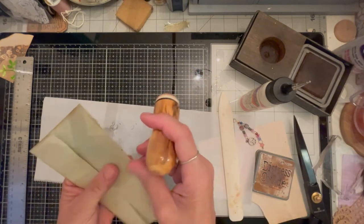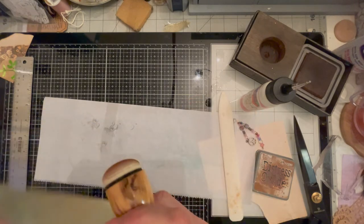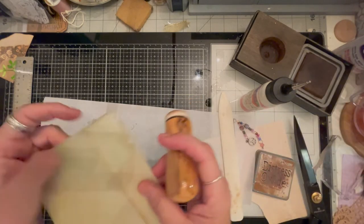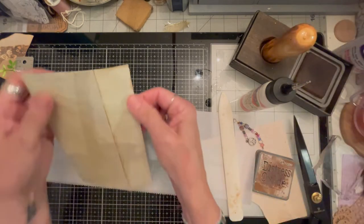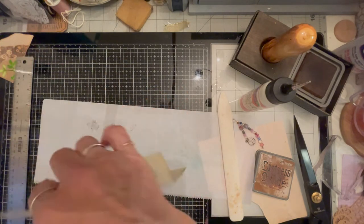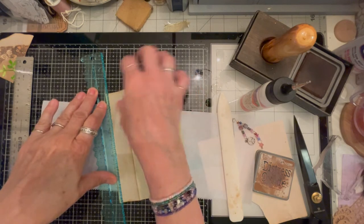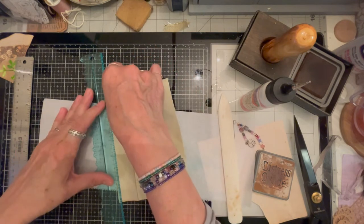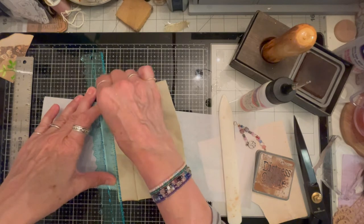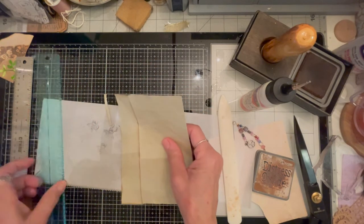Ink around it. And if you want it to be more like, you know, you can always tear it if you want to. I don't know if this will work. It's not gonna work, is it? Well, let's see.